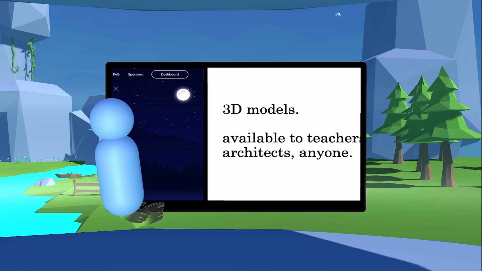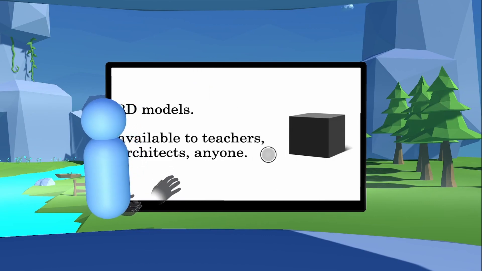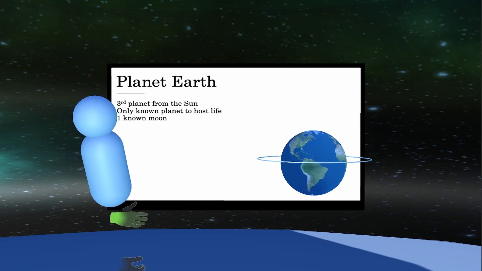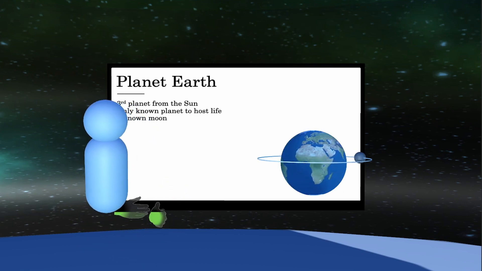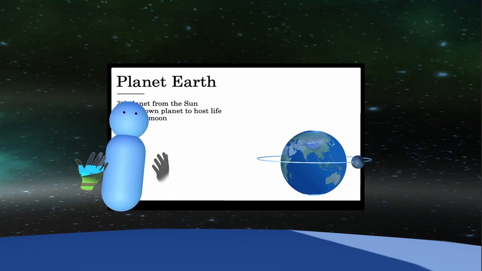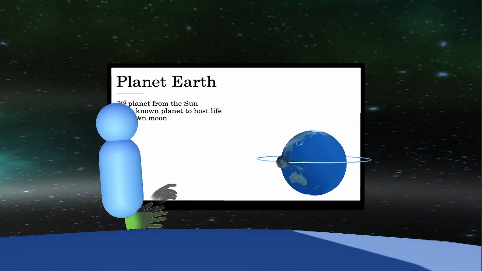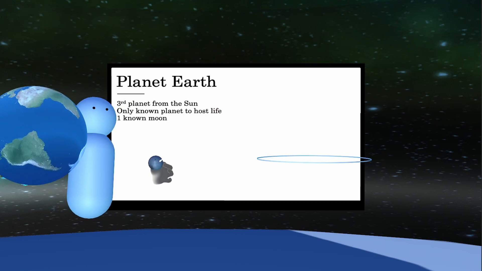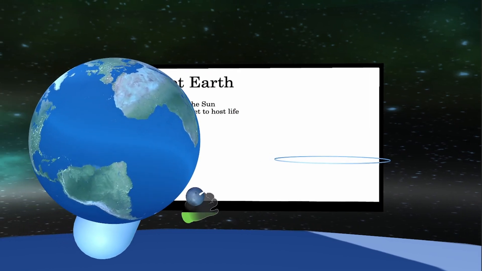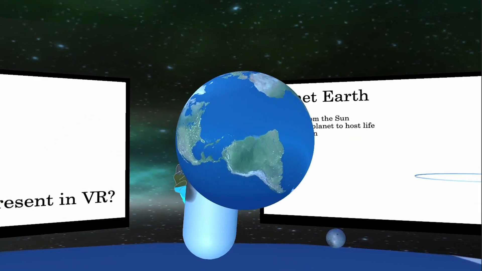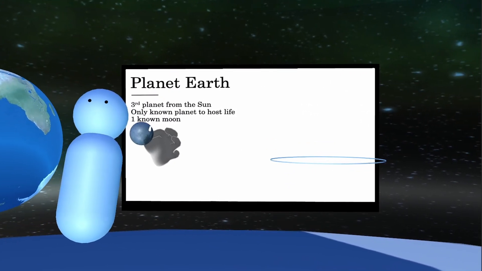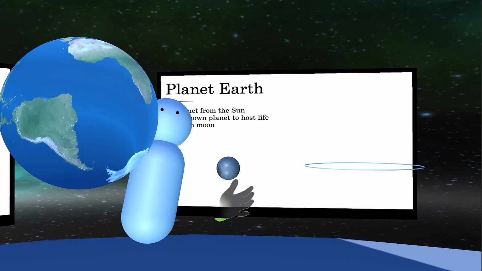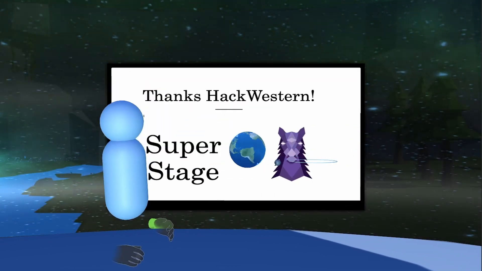Now let's go on to another feature of Super Stage: 3D models. Since you're in VR, we want to make use of that with the ability to use three-dimensional models in your presentation. Say you're a teacher and you want to teach your class about the solar system — here's a slide paired with a 3D model of the earth. I can even pick these up using hand tracking, pinch and rotate the earth to show students different continents, do size comparisons between the earth and the moon, and bring it up to the camera representing my audience. That's a summary of Super Stage's features — we think it makes PowerPoint presentations really cool again.